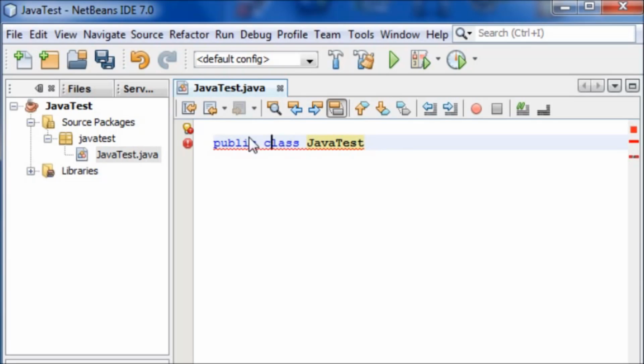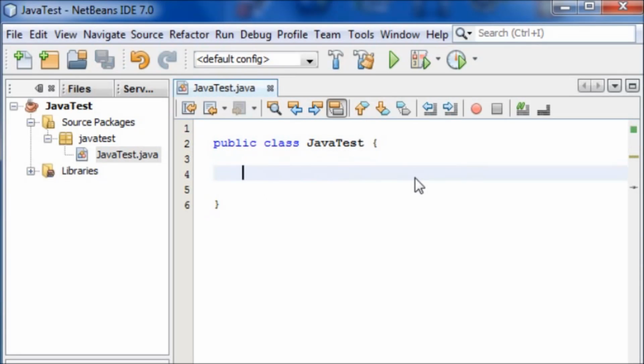But as you can see in NetBeans, Java keywords are highlighted in blue and other different colors depending on what they are. So after public class JavaTest, we're going to open the class declaration by doing a curly bracket, which is you hold shift and the button with the square bracket, it's to the right of the P on your keyboard, and then in NetBeans if you just hit enter it automatically closes the bracket. So now everything in your class will be enclosed between these two brackets here. If you write stuff outside the class, it's not going to recognize it. So make sure you're always typing within these bounds here.